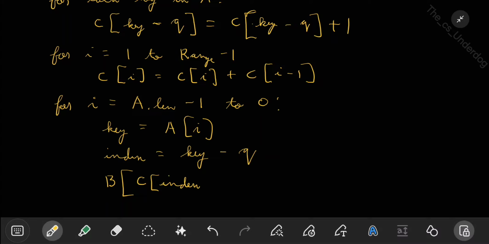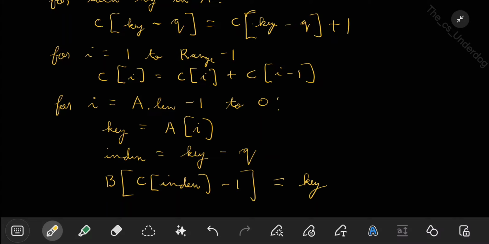Index minus 1. Why am I doing this minus 1? Because we saw in the example also, array B was starting at 0, which means we have to do a minus 1 in order to find the block corresponding to that particular element. So from the cumulative count array, we know the index that is to be checked. Then you do minus 1 so as to find the index in the output array where you have to enter. So this should be filled with whatever is your key. So that is your key.